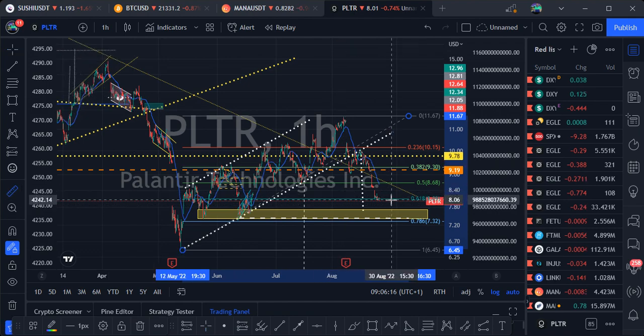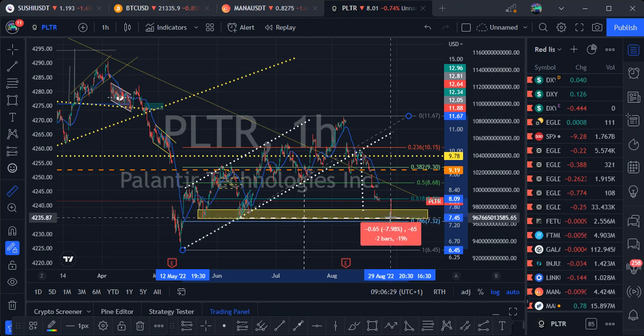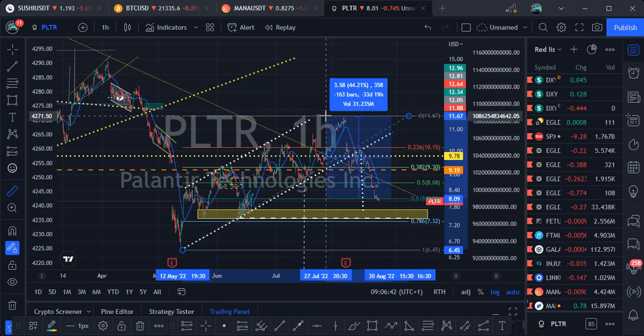I'm expecting further downside. What is that, 5% plus from the 618? That's about 5%, and then maybe even as much as 7-8%. Is that a likely point? And so, just keeping an eye on this.